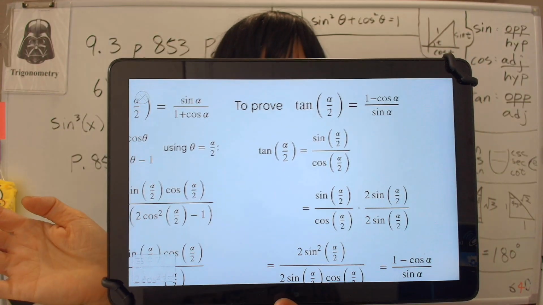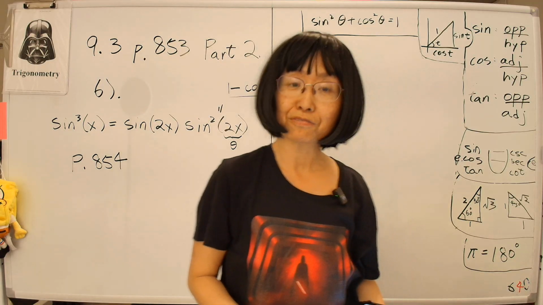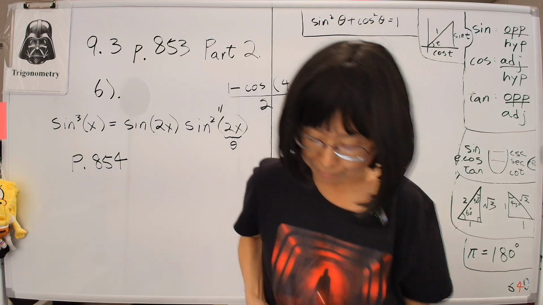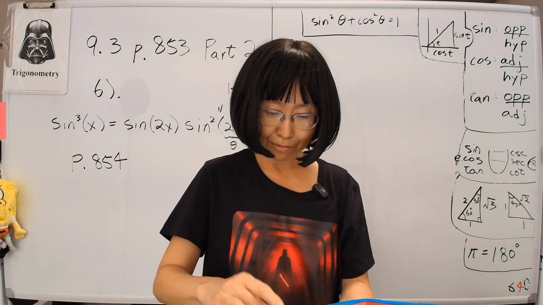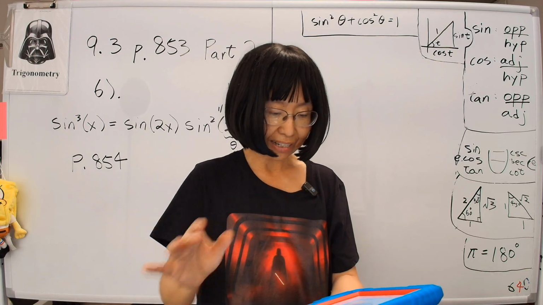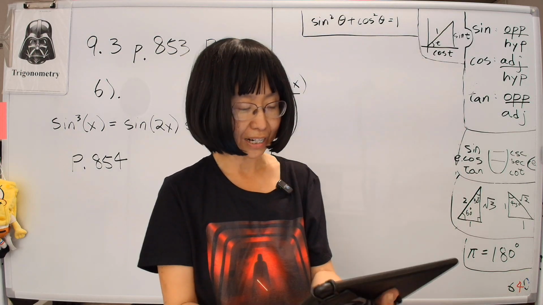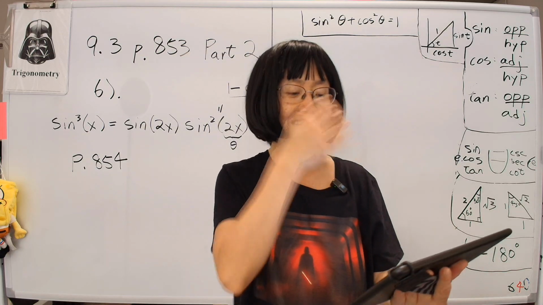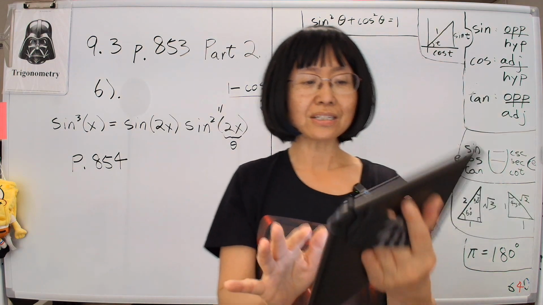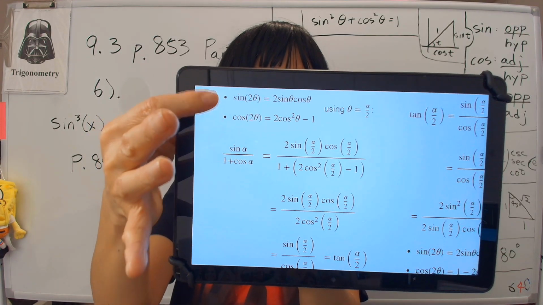That is the conclusion of the proof of tangent alpha over 2 with those 2 extra formulas that the book did not get around to proving. They probably ran out of space, but that's fine, no harm done. So I found the proof for it, and it all looks very nice. The trick here is, in the first case, the way to prove it is just to find the right formulas to plug in.